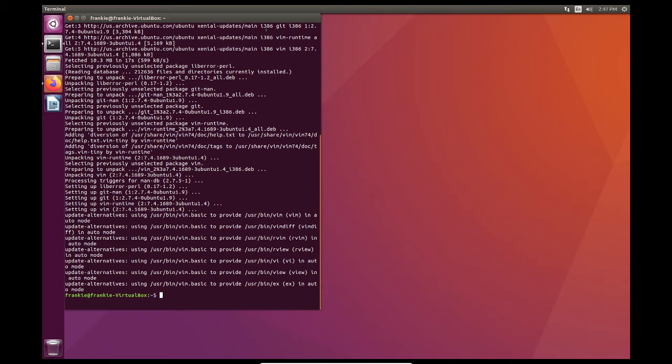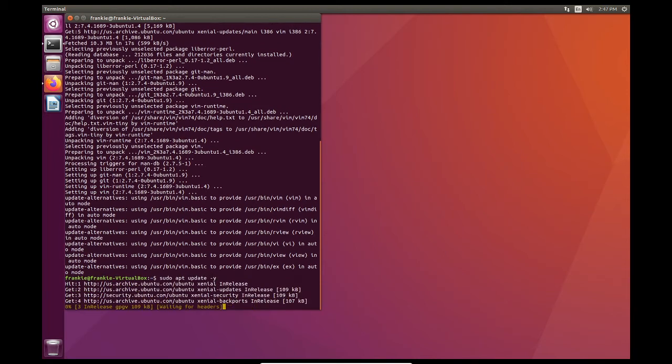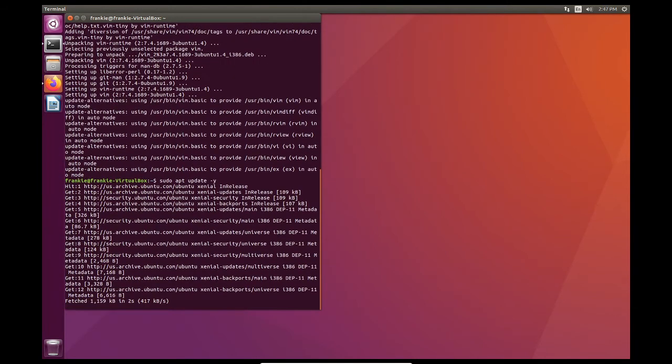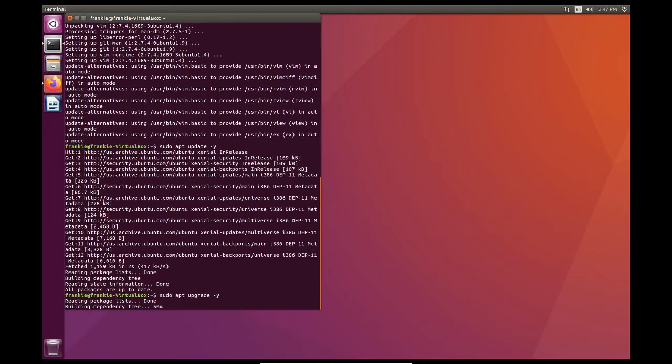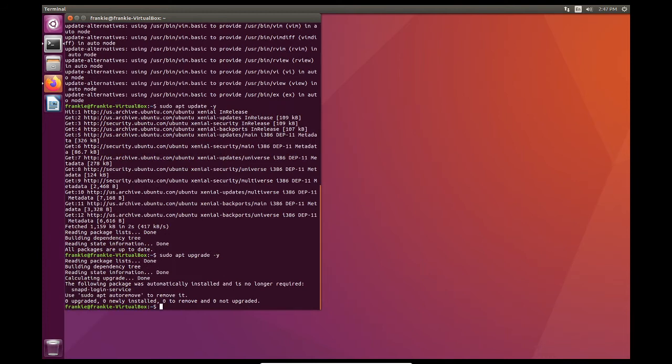Here is one of three commands to do it. You're going to do sudo apt update, put a -y so you can just download all the stuff directly. And that'll run. Luckily I have everything updated. And now I will do sudo apt upgrade -y, and this will actually install all the packages that you need.